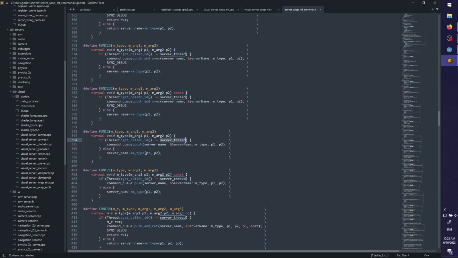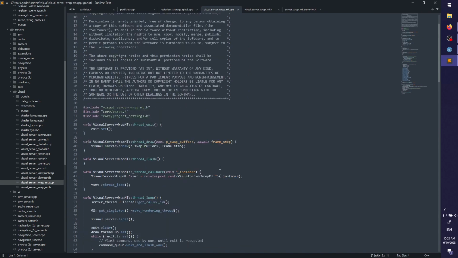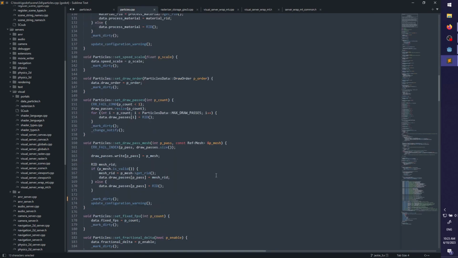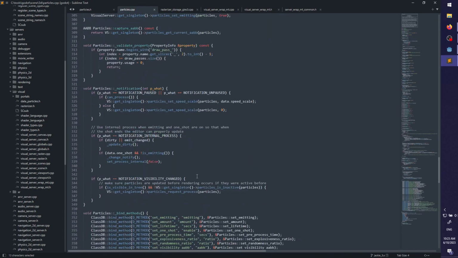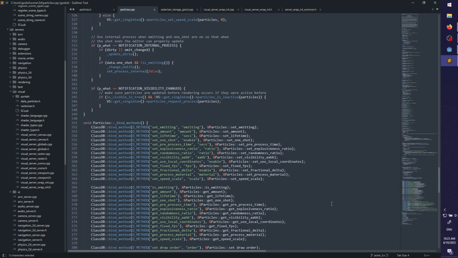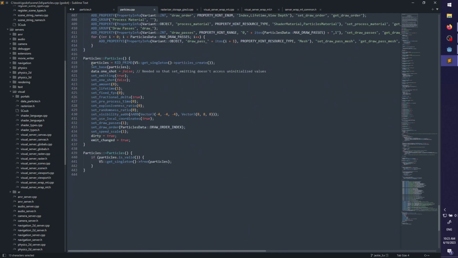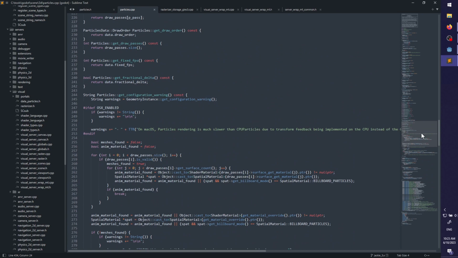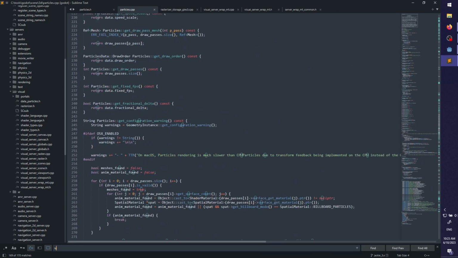So when we're in a separate thread, what it was doing before was every single time you edited any property on the particle, it would lock the mutex, set the queue, unlock the mutex. When you're creating it, it does one lock for each of these, and then also one lock for each of the fields again when it actually sets the properties. So now I only set it once in the internal update frame when it does that update dirty function.